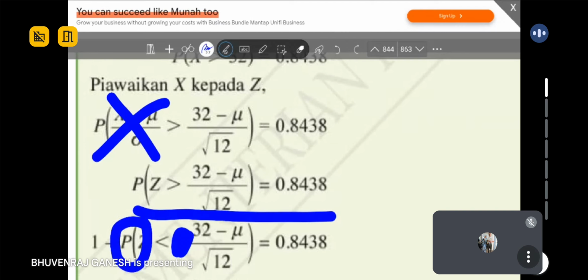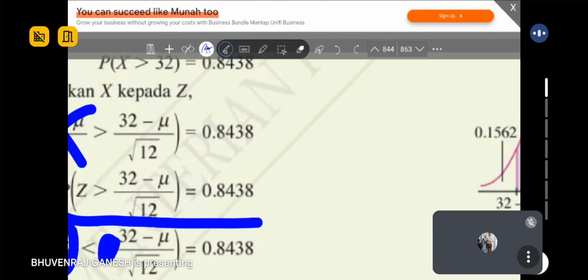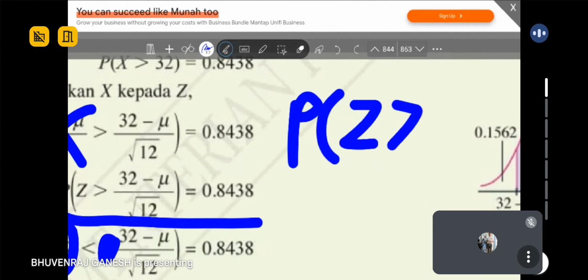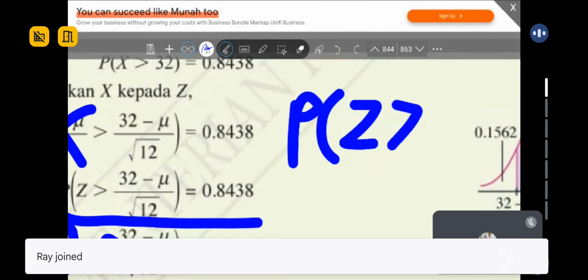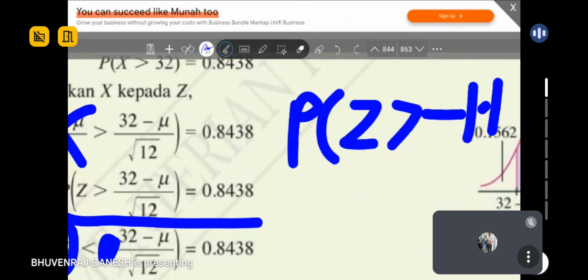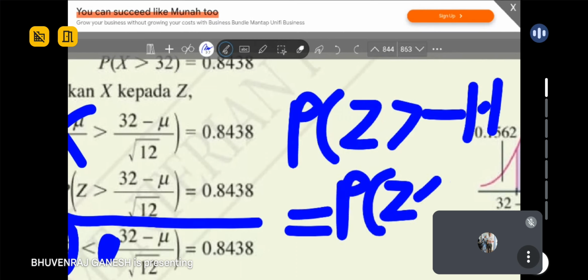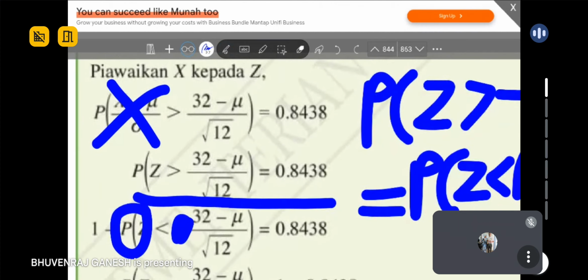You mean this P? Wait, sir, I thought you said if the symbol changes, then it also changes from positive to negative. That one is only if you don't use the 1 minus method. For example, you get something like probability Z greater than negative 1.1, and you want to change from negative to positive. So you write Z less than 1.1. Can you see it? We never use 1 minus there. So when you use 1 minus, you just change the inequality symbol itself. No need to change positive and negative. So this is the concept.